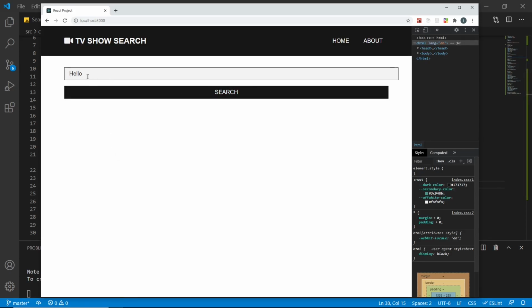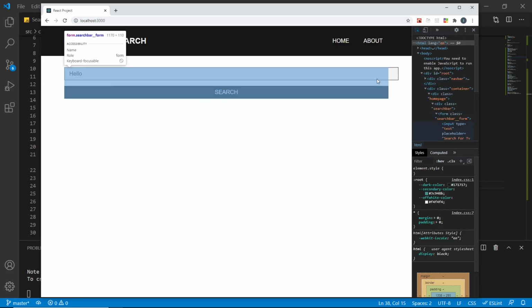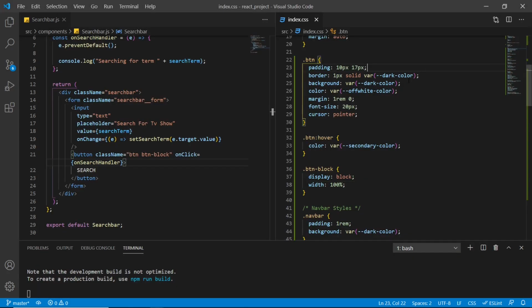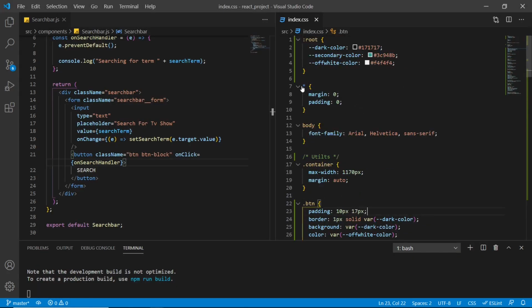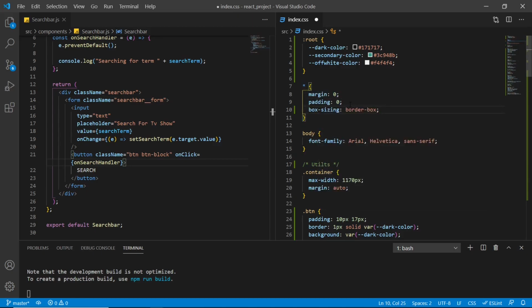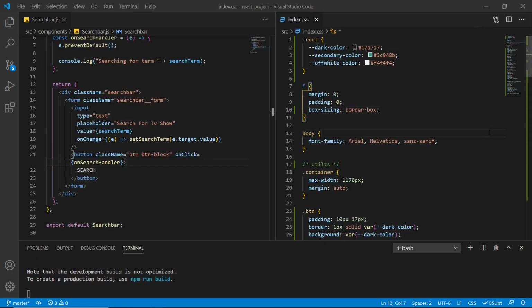So we can see that this input is stretching outside of its container. So this is the container and it is stretching outside. I actually pointed to the screen now. It stretches outside, and the reason for this is we need to set inside of our Axios here, we need to say box sizing is equal to border box. And if I save that and go back, we can see it is all inside of the container boxes.